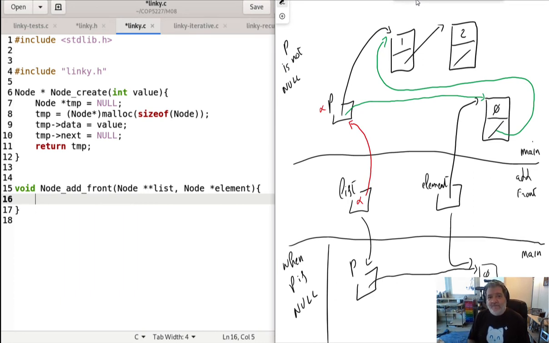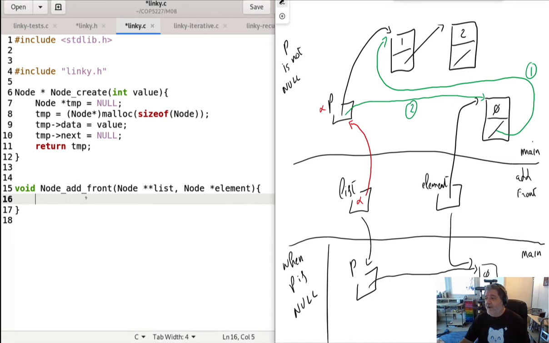If you jump into the code and you don't have a clear idea like this in terms of diagrams, a clear picture in your mind of what you want to do, you're going to probably mess up. So I really advise you, before you jump into the code, to know exactly what you want to do in terms of changing the linkage between the various elements and the various pointers. You can even go to the level of saying, first I want to do that, and then I want to do this, number your steps. Once you have this clear idea in your mind, it's going to make implementation a lot easier. Otherwise, it's very easy to mess up this kind of stuff.